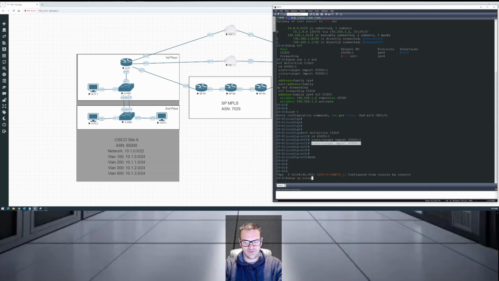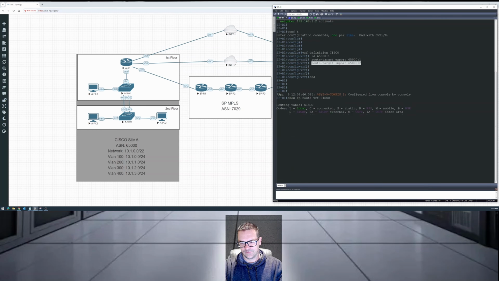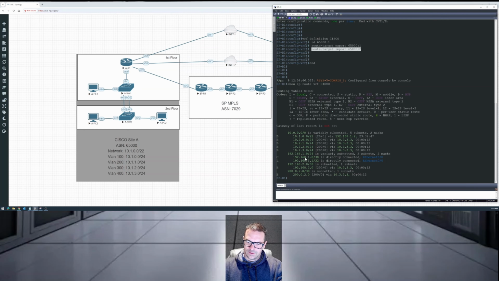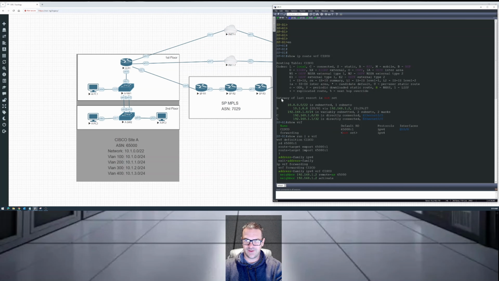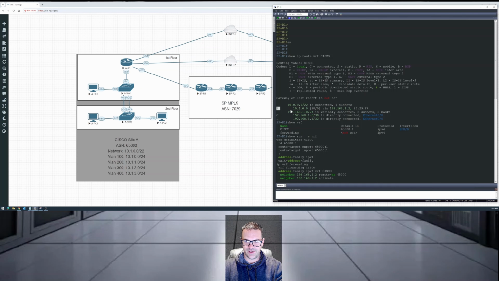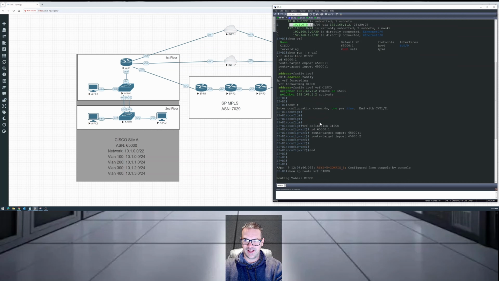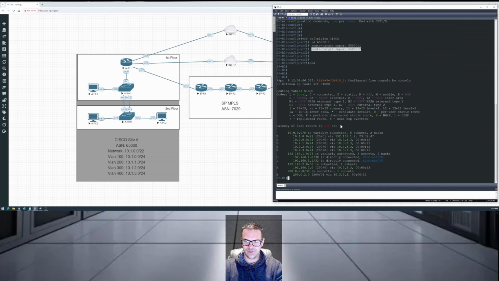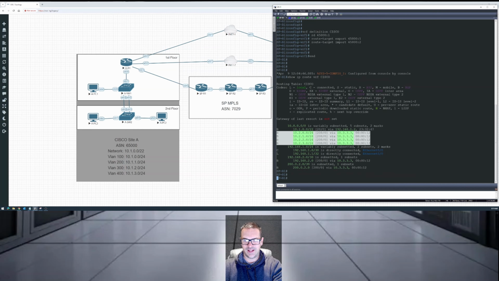So let's check the routing table again. Okay, so that's good, right? So before, when we checked the routing table prior to that change, all we saw was one BGP route for 10.1, which we were learning from site A, okay? After we put the import of 2 in the VRF, we've now got all of the 10.2 routes, which is exactly what we were looking for, right? So that's a good sign.